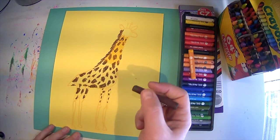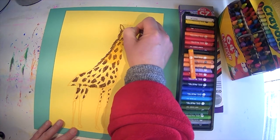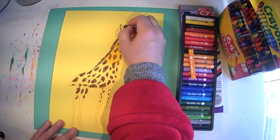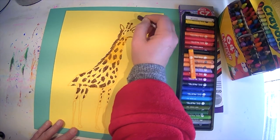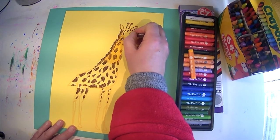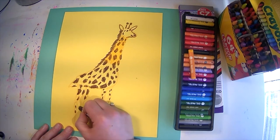There we go. And I'm going to even get some up here on the face and his nose and horns. Oh boy, they have two big nostrils you can see. Hey, cutie. All right. And now I'm going to add a few more of these shapes on their legs.